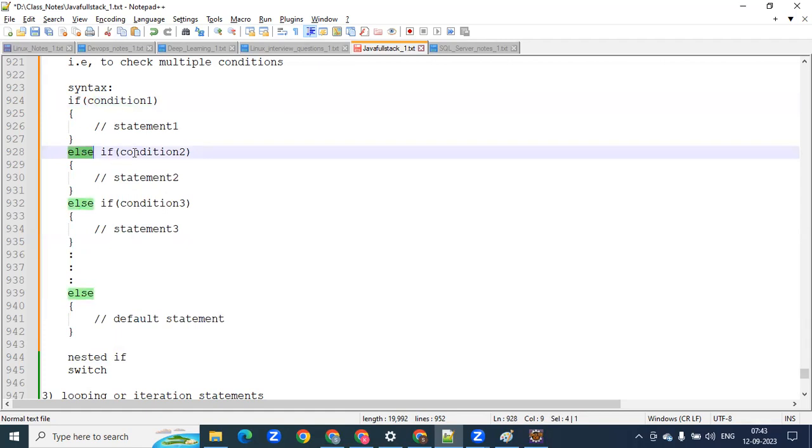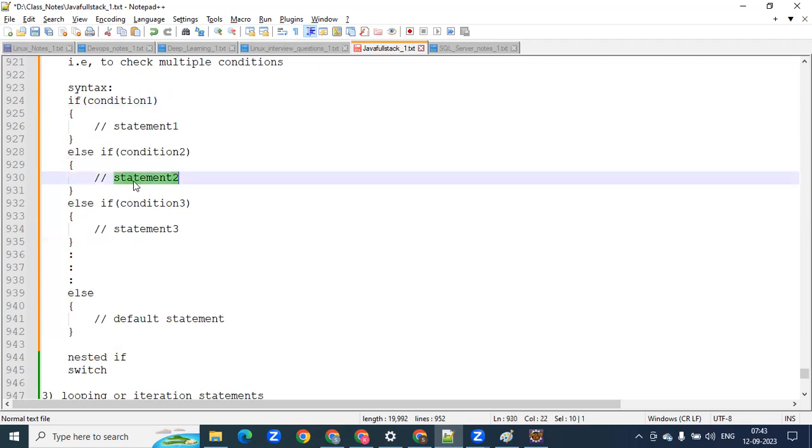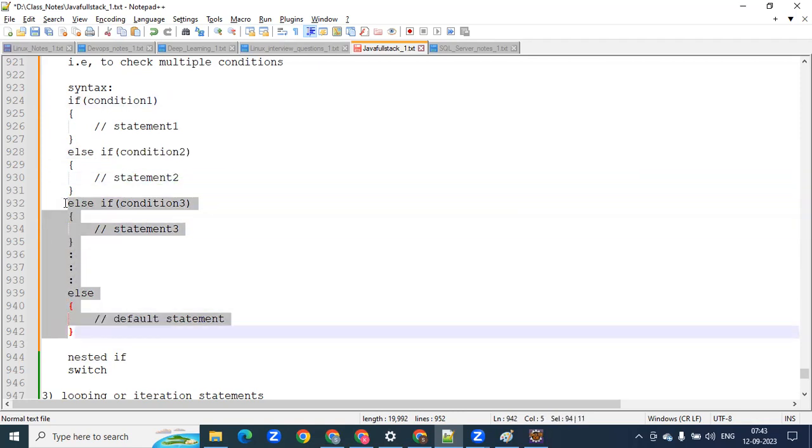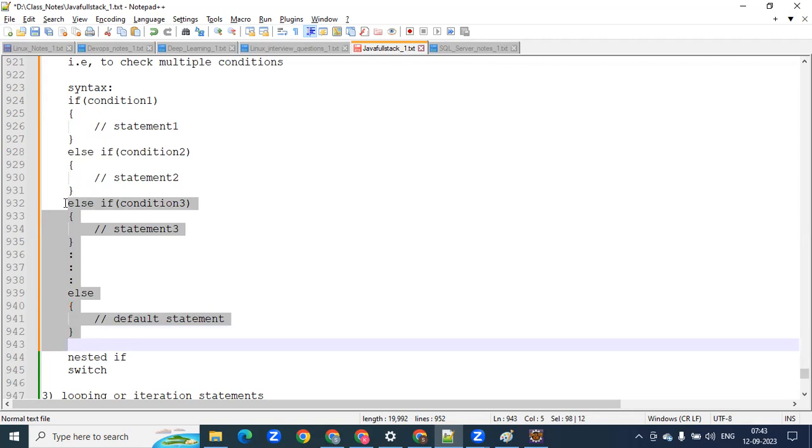There we have one more condition, and we check with this condition. If this condition is true, this statement will be executed and it skips the rest of the part. Like this, however many conditions we would like to check, we can check here.